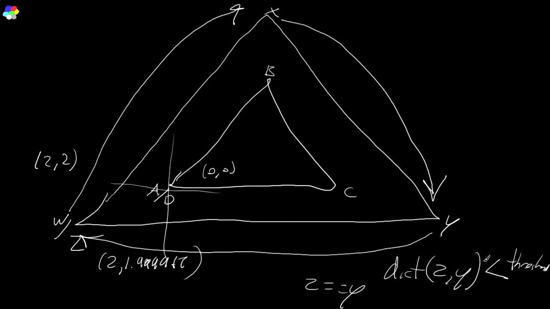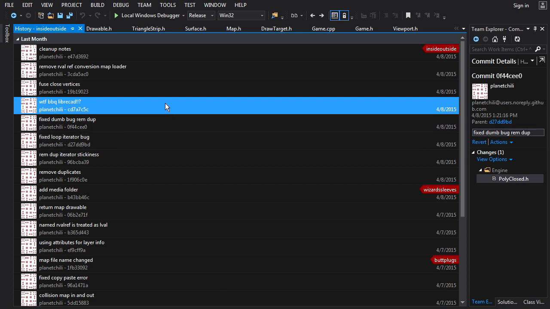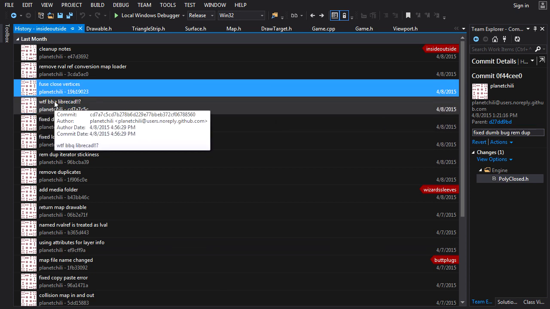So if points are very close to each other, we consider them to be the same, have the same coordinate, and we delete one of them. So we're adding a little tolerance. They don't have to be exactly the same. They just have to be close enough. And if they're too close, we delete one of them.